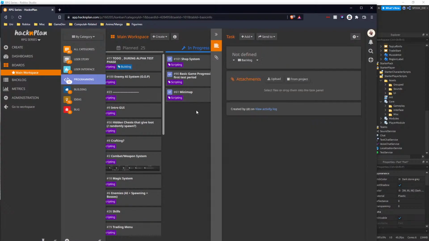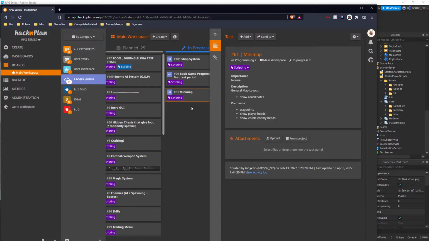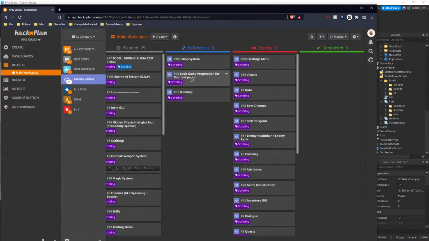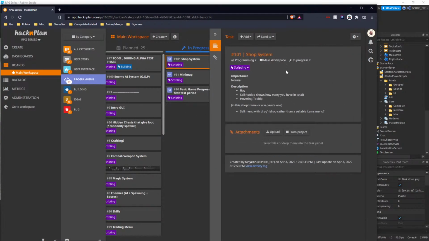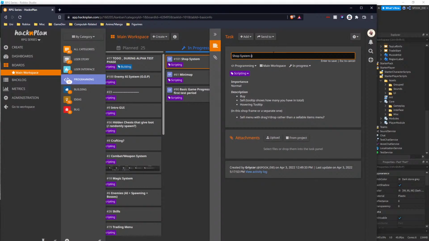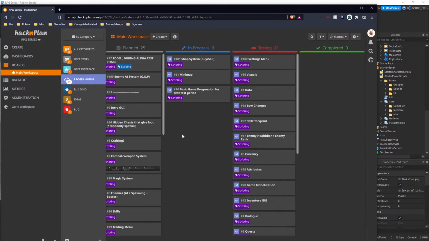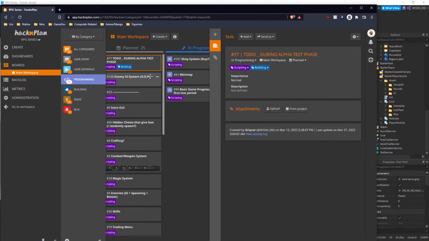So shop system we'll do again next week, and then we can probably do minimap. So shop system, buy, sell, minimap.